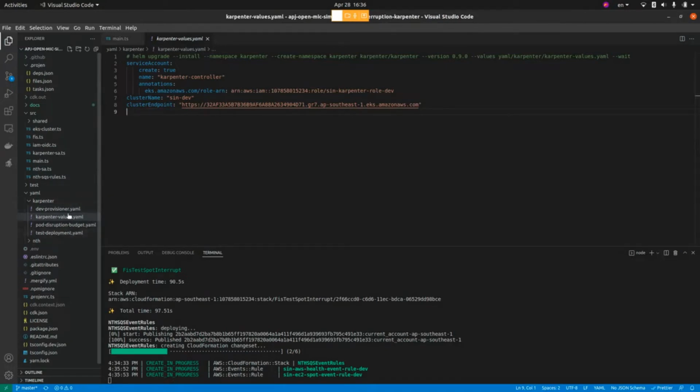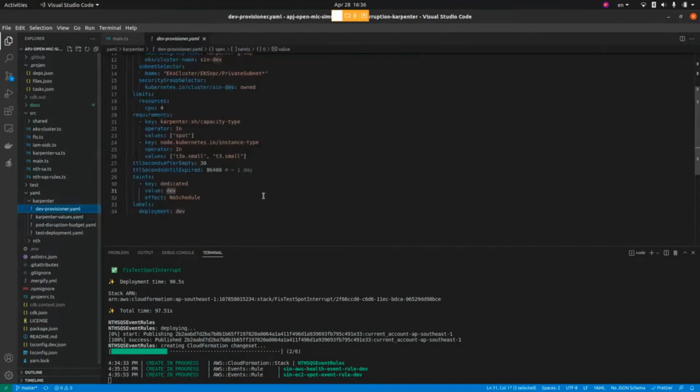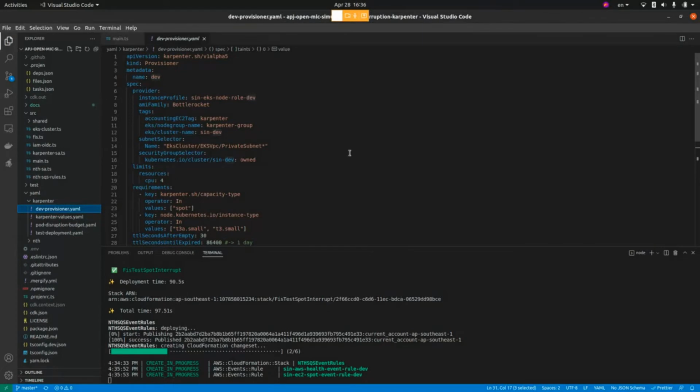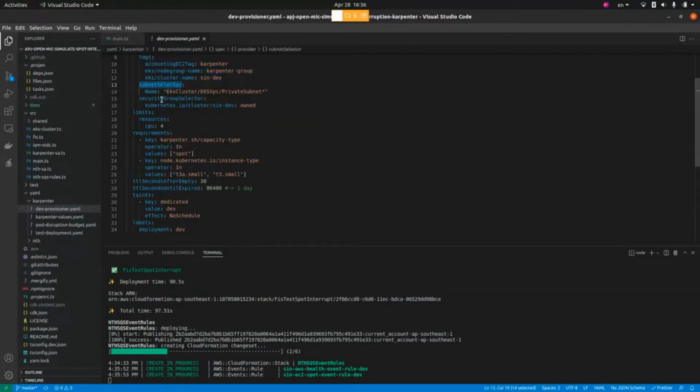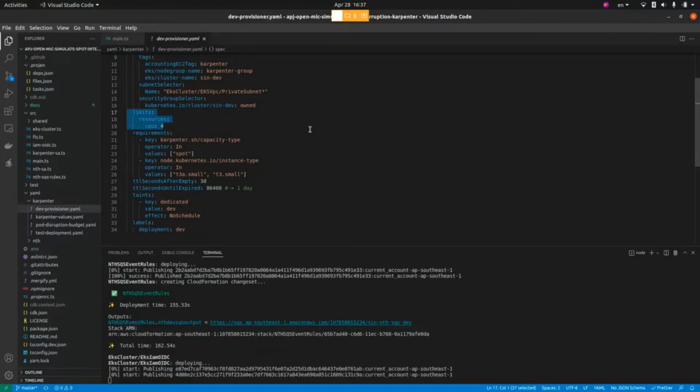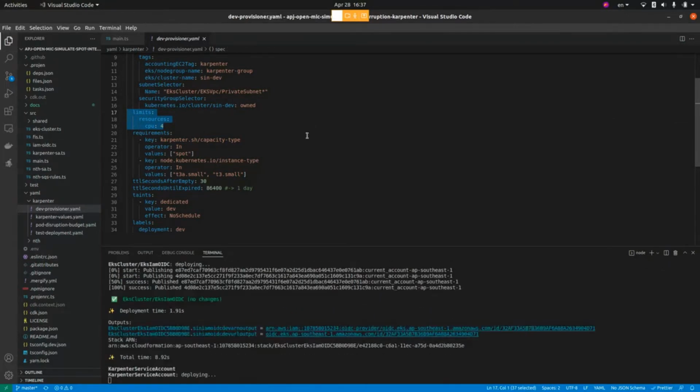And also we will create a provisioner to provide nodes for our application. The provisioner has the specified instance profile, the AMI family set to Bottlerocket, the tags that will be attached to the node, and the subnet selector and security group selector based on tags. The limit resources setting here is important to limit the nodes that Karpenter will provide.